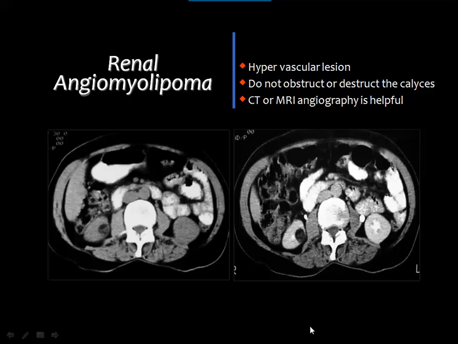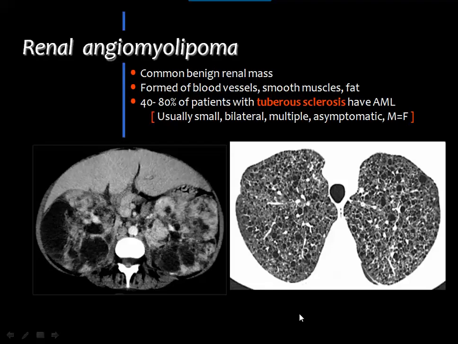My advice is not to biopsy a fat-containing lesion in the kidney by ultrasound or CT-guided needle biopsy, because this lesion is most likely an angiomyolipoma. It will bleed, and then you will not be able to control this bleeding. One of the helpful tools for confirming the diagnosis of angiomyolipoma is angiography, whether this is obtained by CT or by MRI, or even by selective angiography prior to embolization of some of the large lesions.